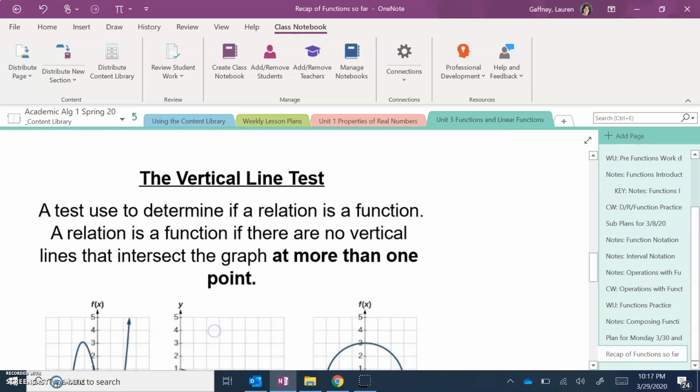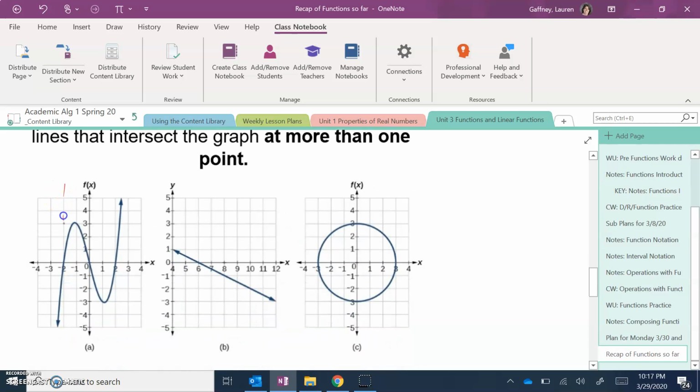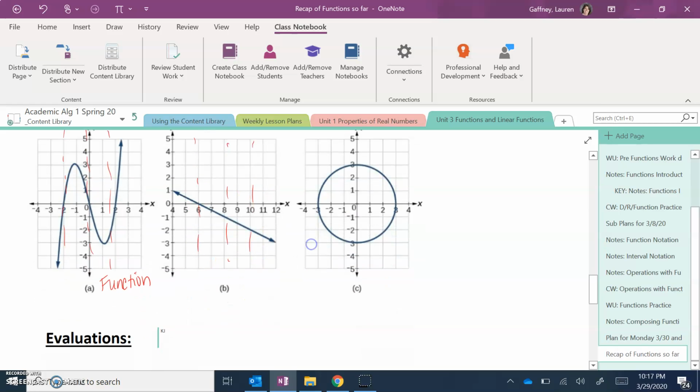So we could have used the vertical line test above. Basically, if you can draw a vertical line and it hits your graph more than once, then it's not a function. So for example, I can never draw a vertical line that hits my graph more than once. This would be a function. And with this, nowhere will I hit it more than twice if I draw a vertical. This would be a function. However, this, I drew that vertical line and I hit it twice, so not a function.